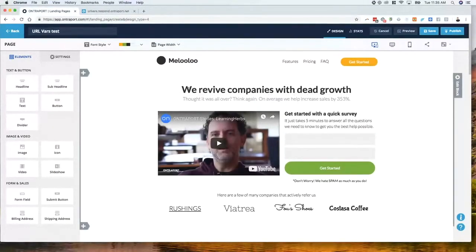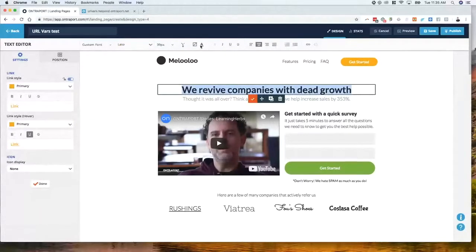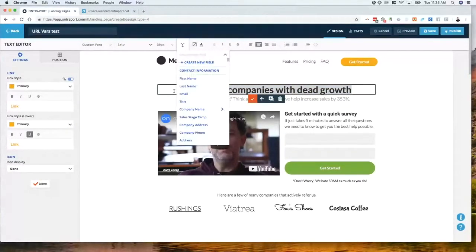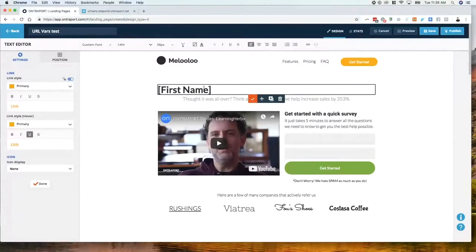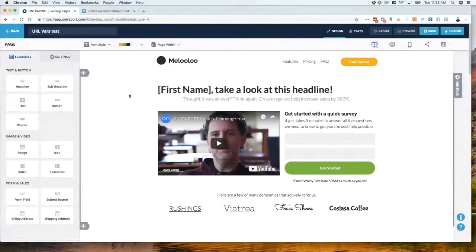And that allows you to do some cool things like merge their information into the content here, right? Take a look at this headline. Okay, so that's something that you can do if you're using personal URLs.